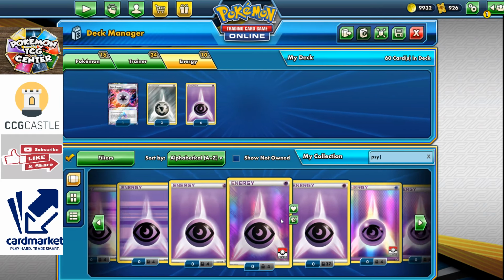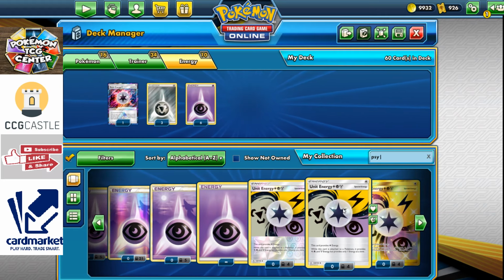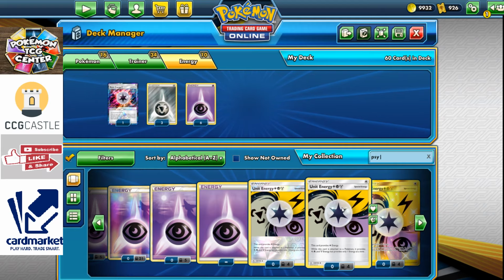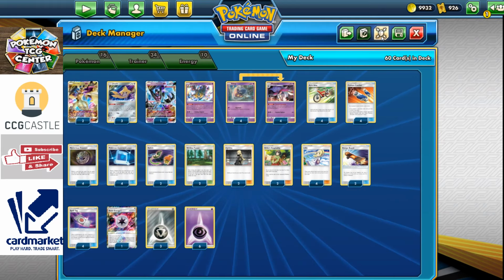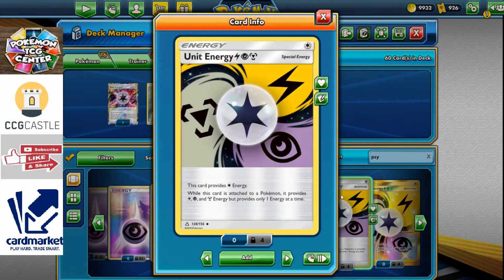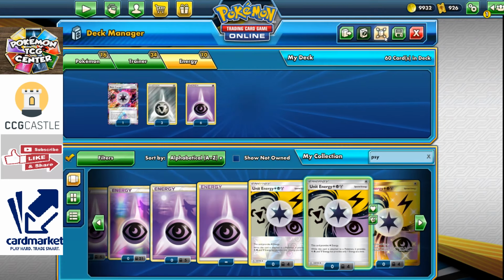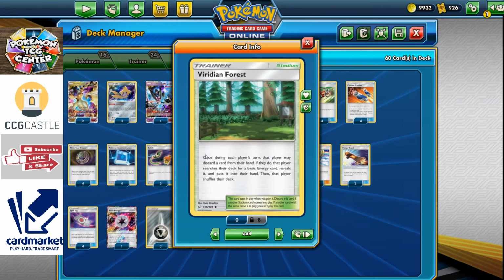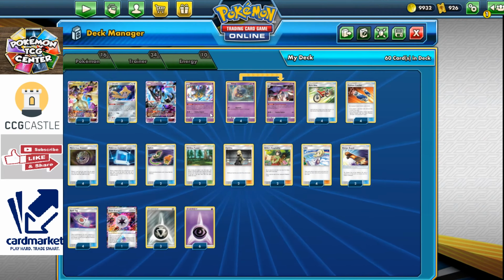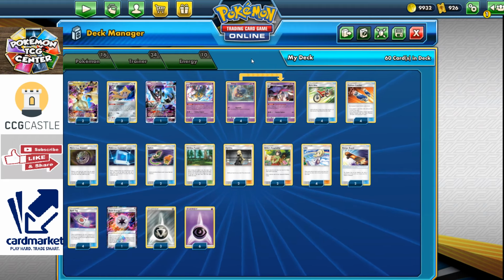What about not a blend energy? It is a blend energy. No, it is a unit energy, and it is actually a metal, psychic, and lightning. It is a Crimson Invasion. So theoretically, we can also use unit energy as well, but I think Viridian Force is going to be much better with just regular basic energy cards, and that's going to be a sweet spot.